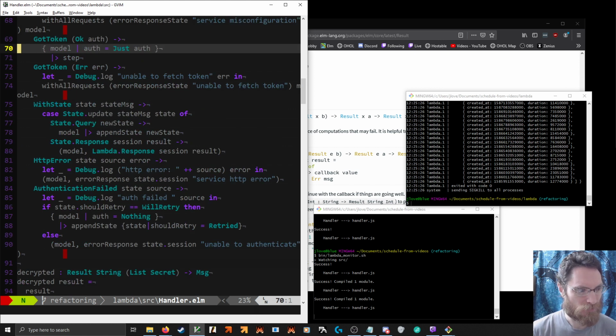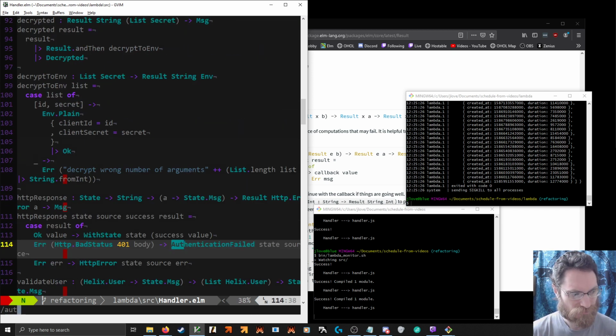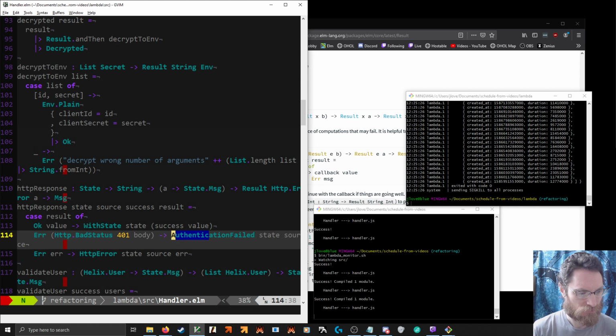And we have to look at how we map authentication failed over to a state update. So you're an HTTP error. Are you just this?